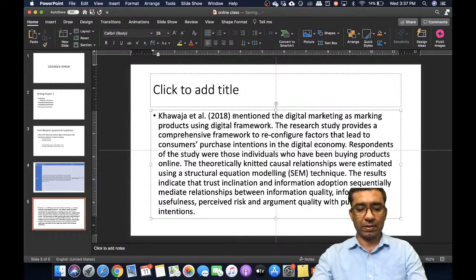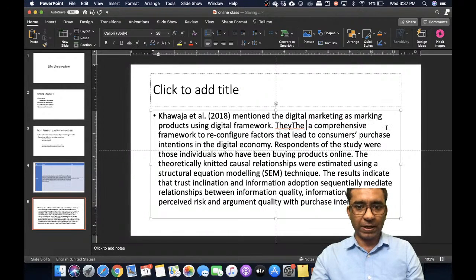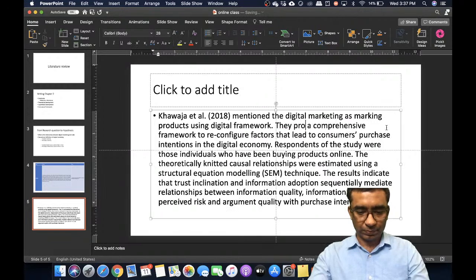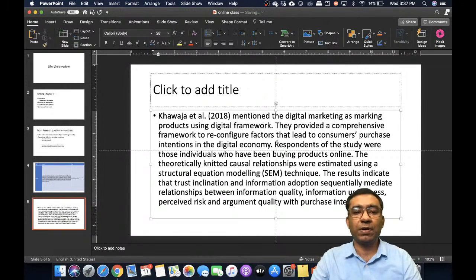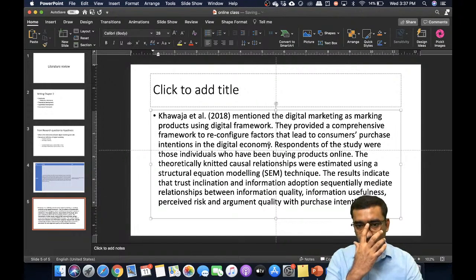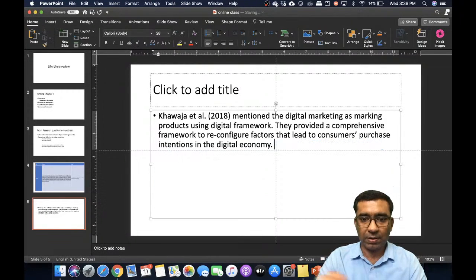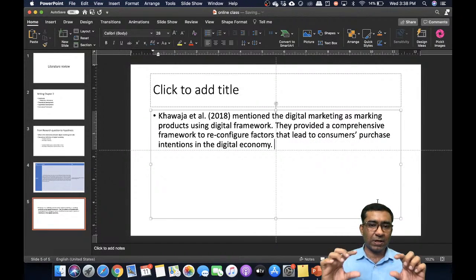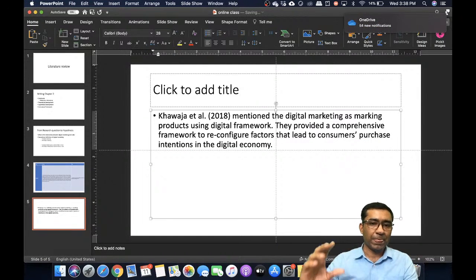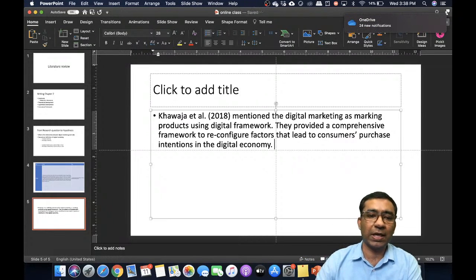Now they provided a comprehensive framework to reconfigure factors that lead to customer purchase intention in the digital economy. Now this is what I extracted from a complete paper, using just its abstract, and then mention that person A has done this work.